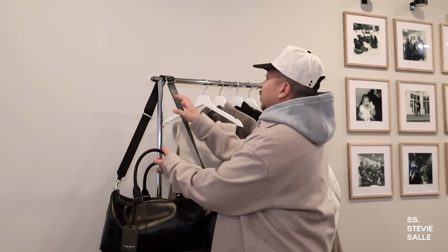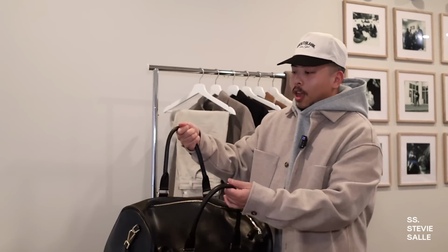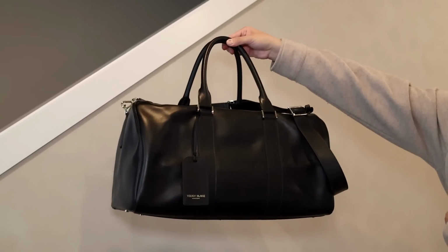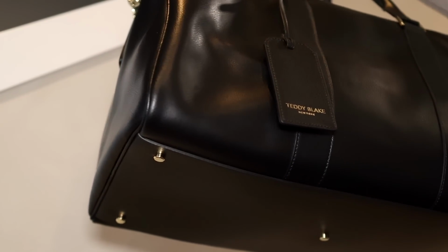And then of course, let me take it off of the rack. It just opens up with the zipper on top. If I were to show you how many things I can stuff in this bag, it is truly insane. This is the perfect duffel bag for a weekend trip, a nice quick little getaway. And as you can see, it offers that really nice luxurious vibe and look and feel without that super steep designer price tag.